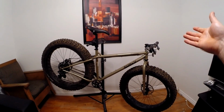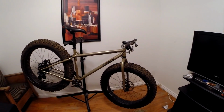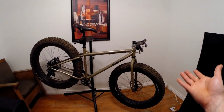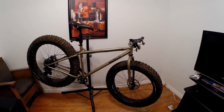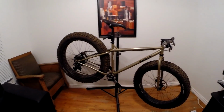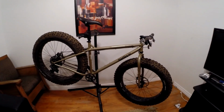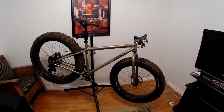And then I will use this bike occasionally for my winter commute when conditions totally require a fat bike. There's always a few days in the wintertime where a fat bike is really the only safe choice. Not only the safe choice, but it can make the commute actually enjoyable, where the Surly Krampus would be a pain in the ass because it can't handle those snow conditions. So yeah, it looks like I'm going to end up riding this thing for another year.